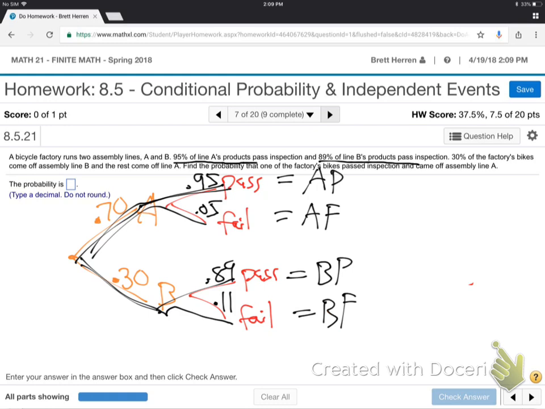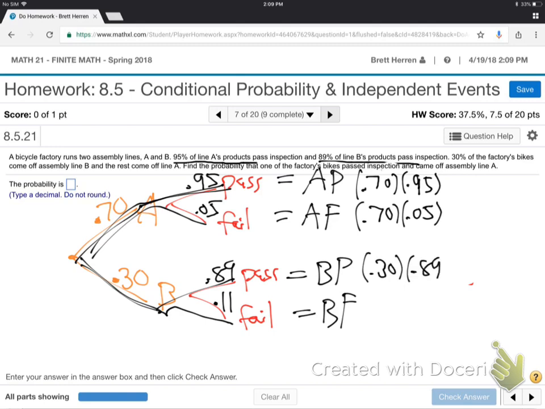What are the percentages here? As you go across the tree, you just multiply. That's the nice thing about a tree. Always. So I'm just going to take 0.70 times 0.95, whatever your calculator tells you that is. I'll figure them out later. 0.70 times 0.05. This one's 0.30 times 0.89. This one's 0.30 times 0.11. Everybody see where I'm getting those from? I'm just following the tree from left to right, and you just multiply as you go. That'll be the various probabilities.